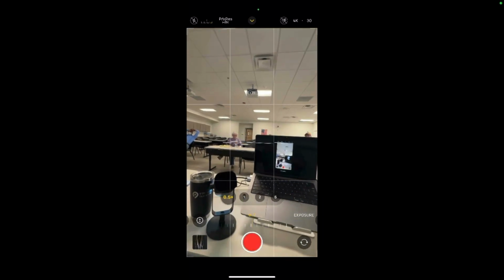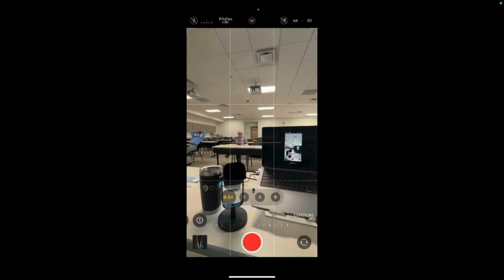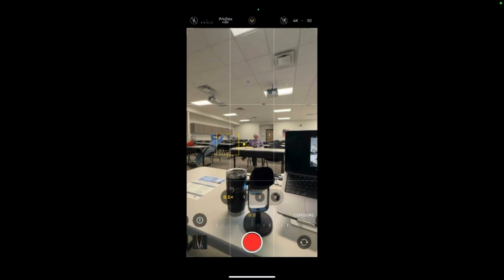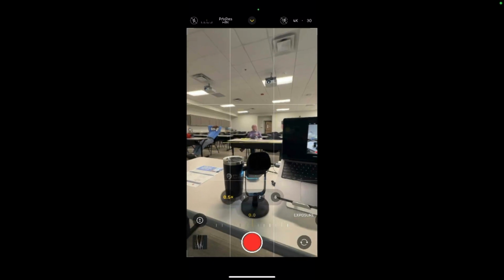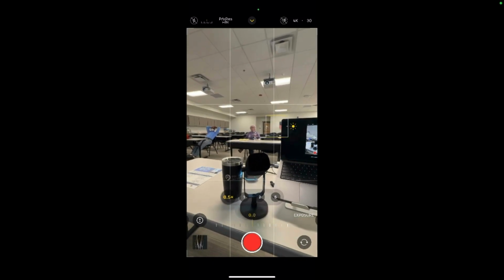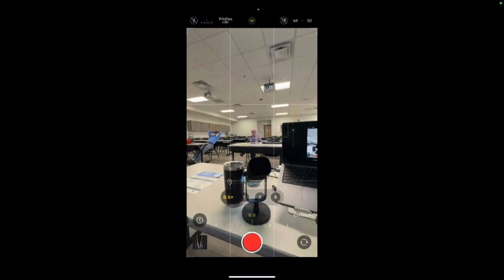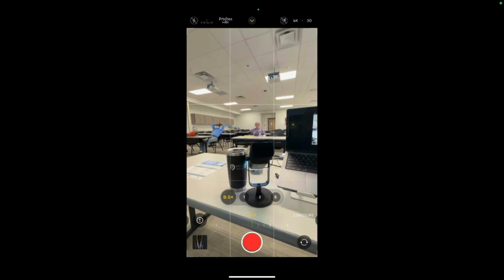I'm going to set it back to 0. Yes, absolutely. I can lock exposure or lock focal point. See? Right, exactly.